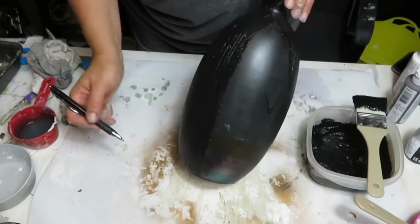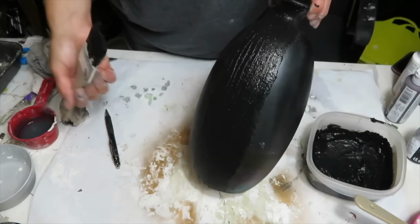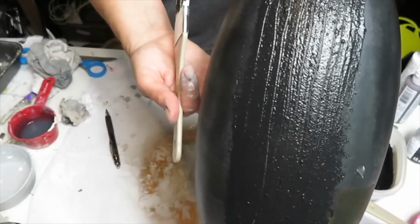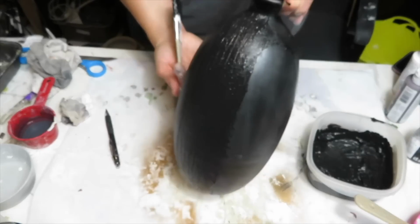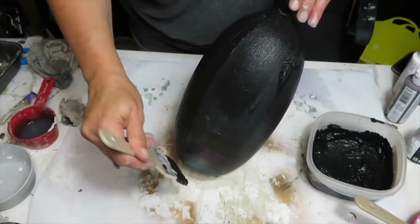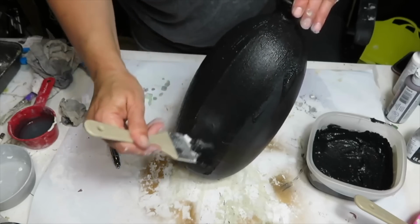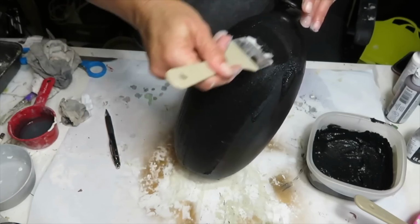I was working in sections because I was worried that if I paint the whole thing all at once and go with a pen, the first section would dry out on me. So here are the lines. I think that is looking pretty good. So I'm going to continue the same process for the rest of the vase, working in sections.